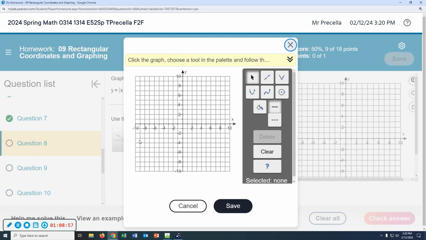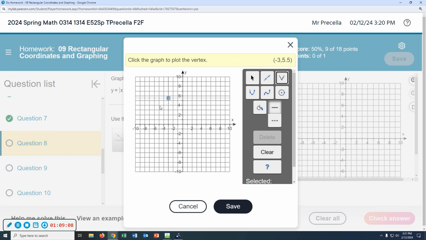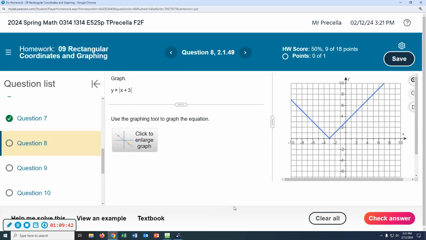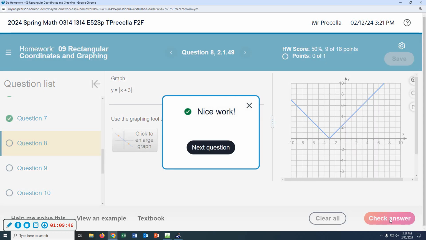Okay, so click to enlarge. Which one is it? The V shape that says absolute value tool. Now you've got to plot the vertex. So the first ordered pair we plot is negative 3, 0. Good, this is not a million little lines. Click it. Now it says plot another point. The point we found was 0, 3. If you had plugged in, say, a negative 1 or a positive 1, you'd still get the same graph. You might have different points showing, but you'd have the same graph. You'd have over 1 up 4, over 2 up 5. It's still the same graph. Let's save it. Check.